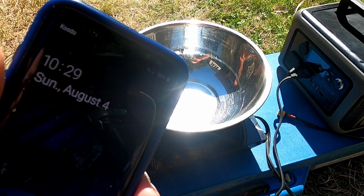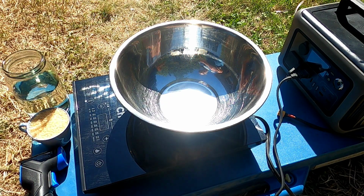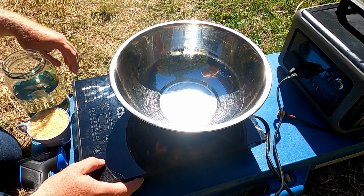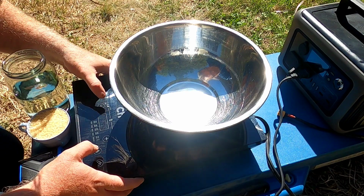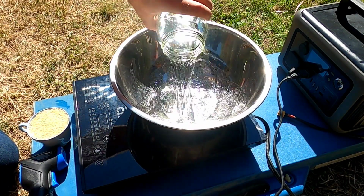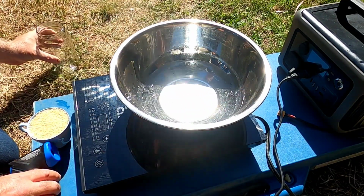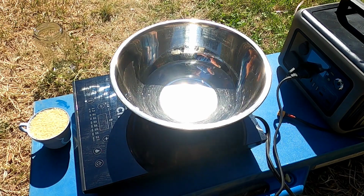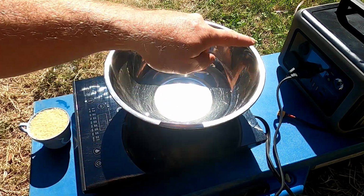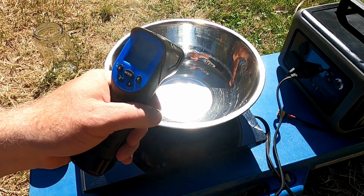Okay, so right now, hopefully the camera's picking that up. It's 10:29, so I'll pretty well just call it 10:30 by the time I get this thing turned on. But I'm just going to turn it on and bring it to 700 watts. And you can see how quickly that wanted to heat up. That already made that metal hot. These things are extremely efficient units. Right now I'm running at 700 watts, and on the R600 I'm seeing it say 681, 682, and I know it can handle that.